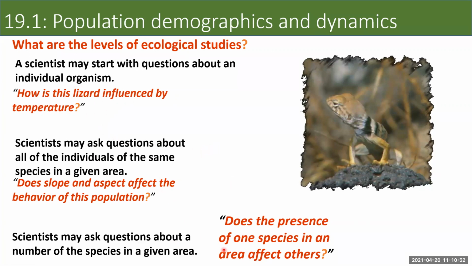Even though you're going up in scale, you can still focus on only one species, or you can focus on multiple species. That change in level and scale really is determined by the type of question we're asking as ecologists, and the hypothesis that we're trying to understand.